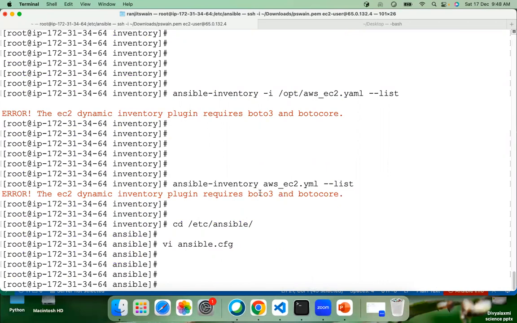So guys, just remember, make sure that you are using the correct versions of Python, okay? Otherwise it will throw an error. Ansible is totally written in Python modules only. It's totally written and developed in Python. Everything you are going to use will be used by the Python packages and all, okay?